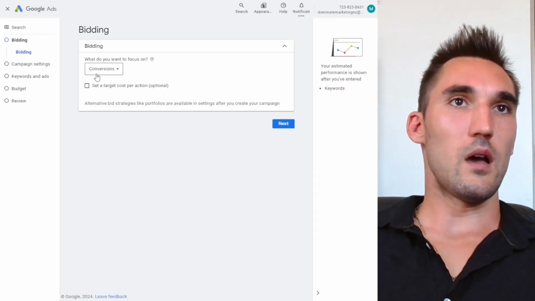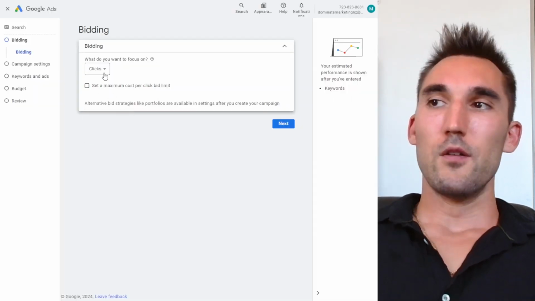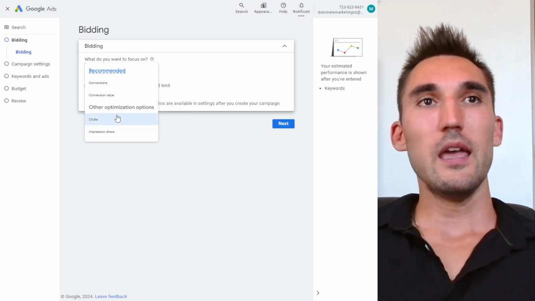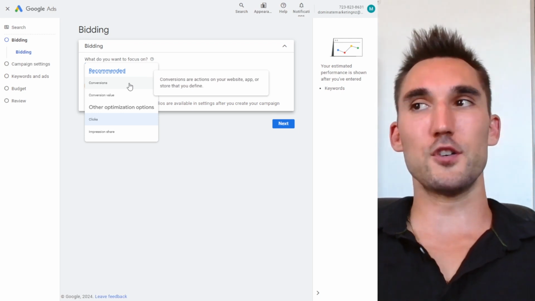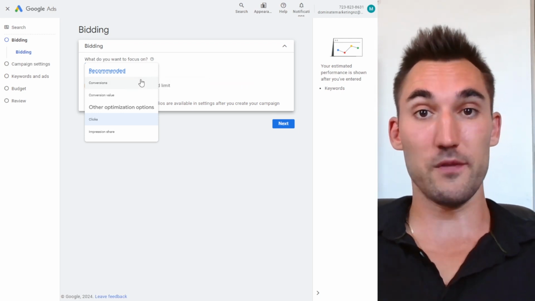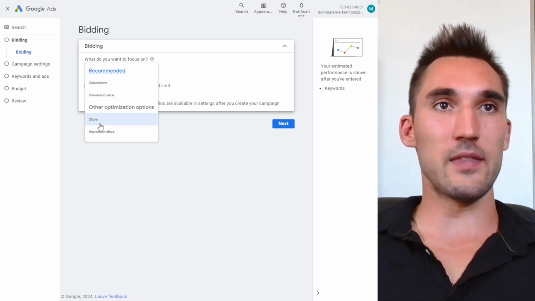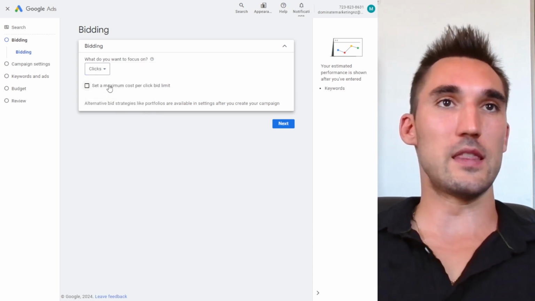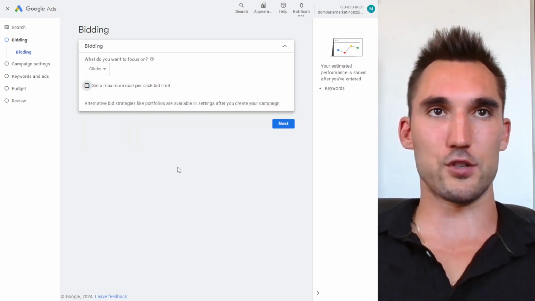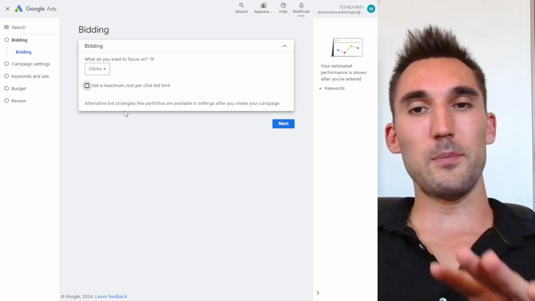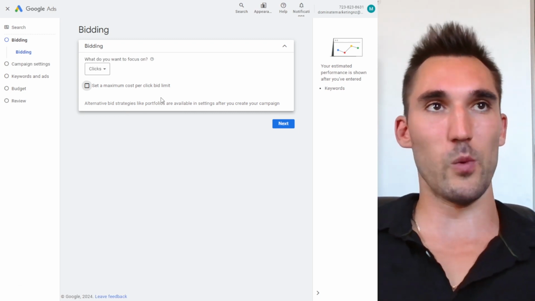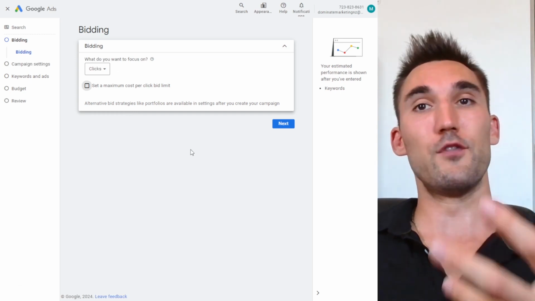Now with the bidding, I would recommend that you click clicks. The reason why is because maximize clicks is a pretty unbiased way of doing it. If you do maximize conversions, you actually need conversion data in the account for it to be able to optimize for conversions, and you also need to have set up conversions as well. We haven't done that yet, so we'll just hit clicks for now and leave it there. I recommend you leave this on its own at the beginning and just let it run and see what it's actually going to cost you per click. Keep as many settings off as possible in the beginning so that you can give it an unbiased way to run as much as it can, and then from there you can optimize.